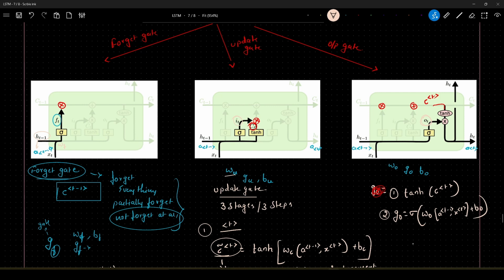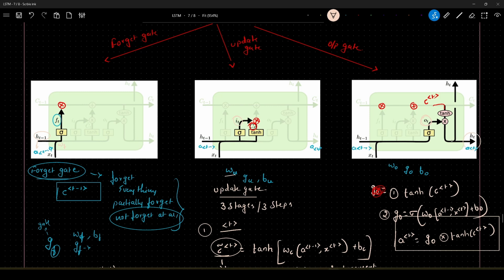Then AT, the activation at this particular step, will be the pointwise multiplication of the output gate and this tanh of CT. So this is how we obtain the activation at this particular time step T.